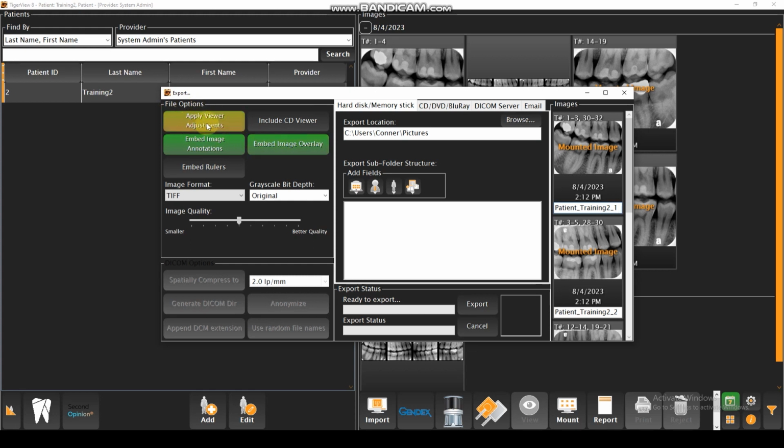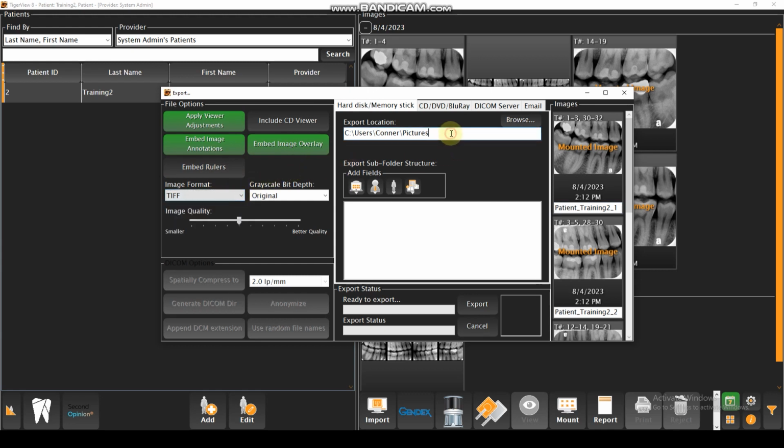The Apply Viewer Adjustments option applies any adjustments that were made in the viewer window. The Image Annotation option will apply any annotation or measurement markup done to the X-rays. And then the Embed Image Overlay option allows for the patient information to be displayed on the image itself. We can change the file format in which we want to export as.